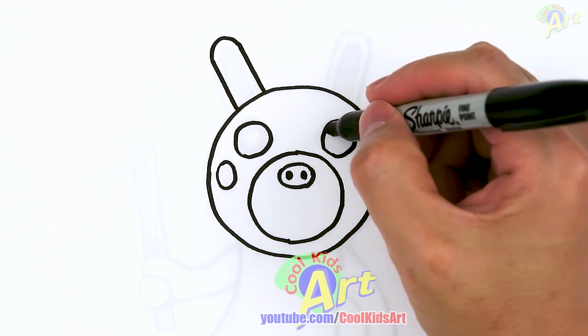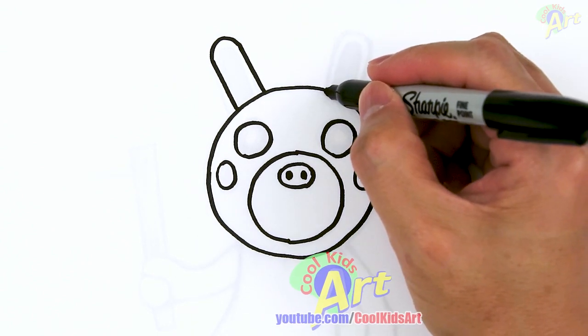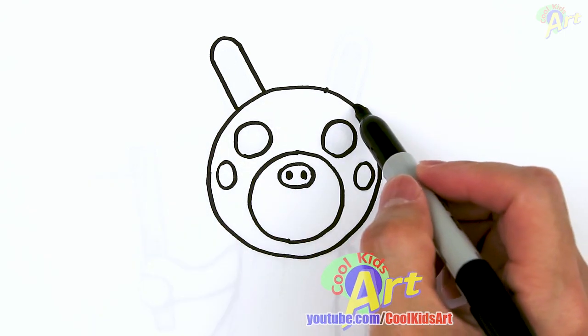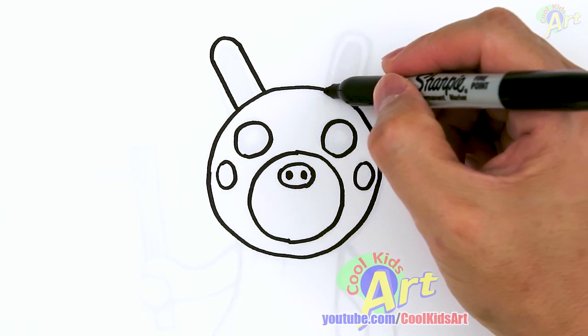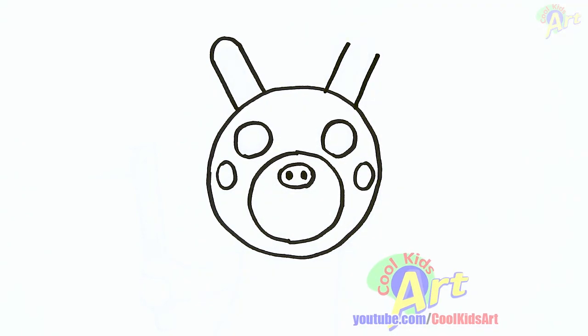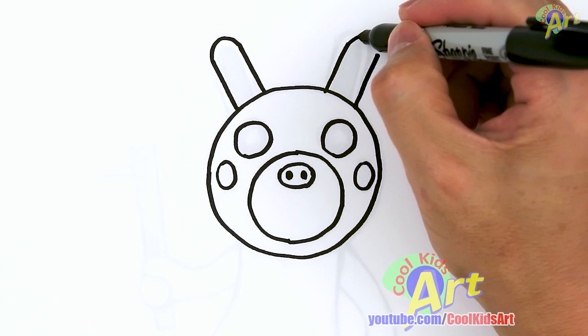All right, and then same thing on the other side. From the eye, just go up. Just try to give it the same spacing here. Make another point. Two lines going up. And then just round off the tip.